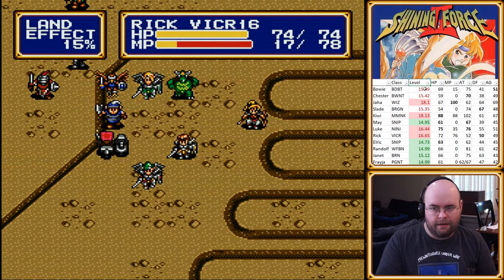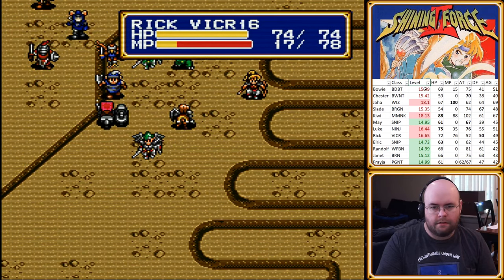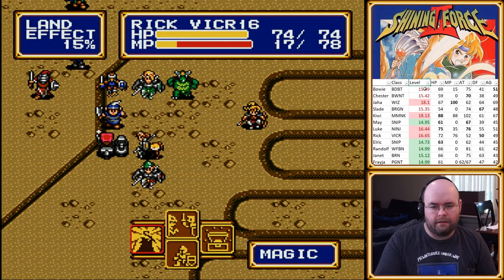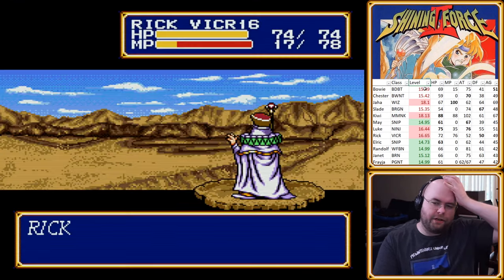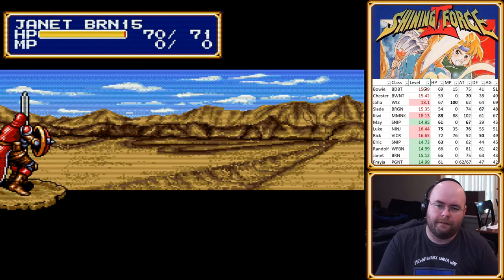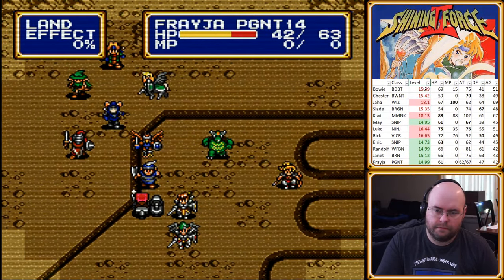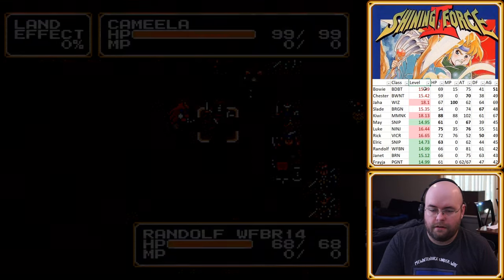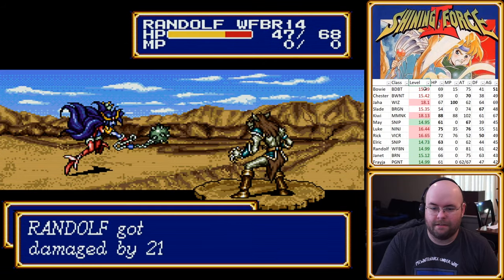Let's get everybody onto land effect that we can because Camila hurts. Janet can use some healing. And hey, if I taunt Camila into using magic instead of using her attack, all the better. Not as concerned about healing Frayja. Alright. That's what Camila looks like, by the way.